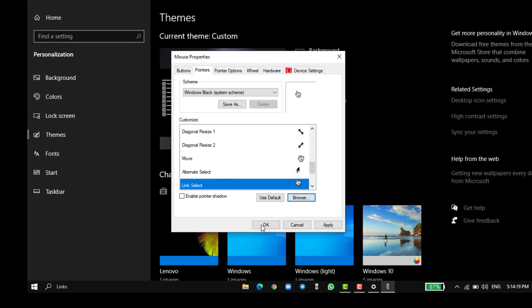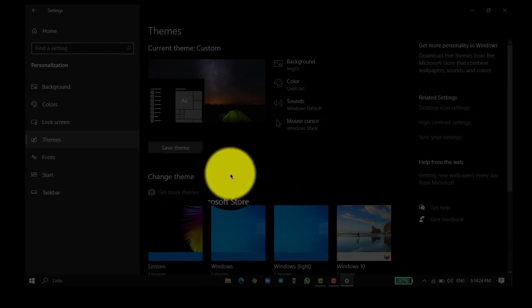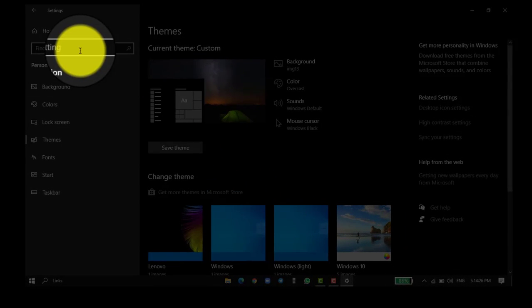You will have to click on OK or apply down below. As you can see, now it's just black, as you can see here.